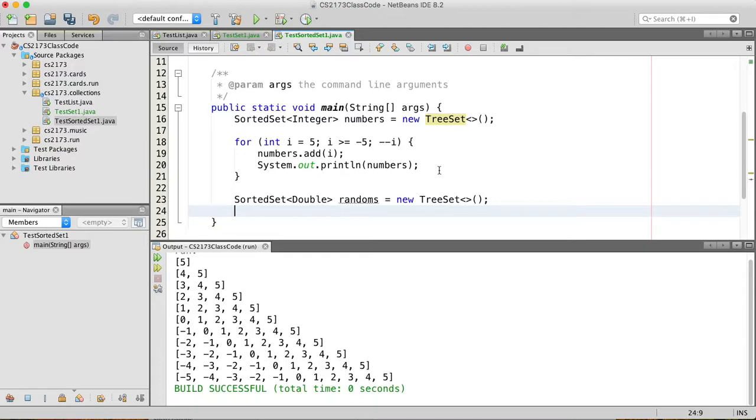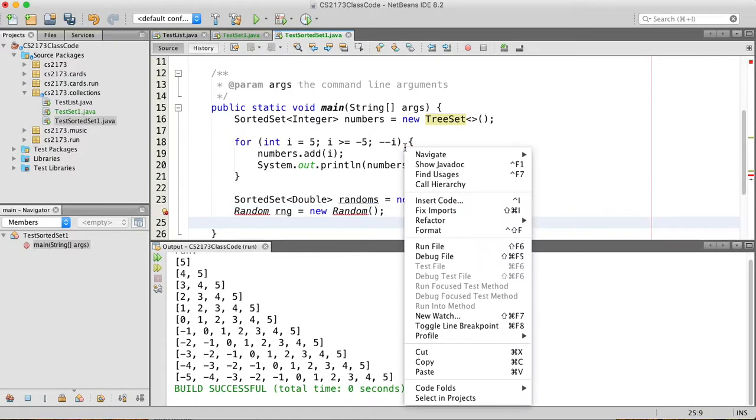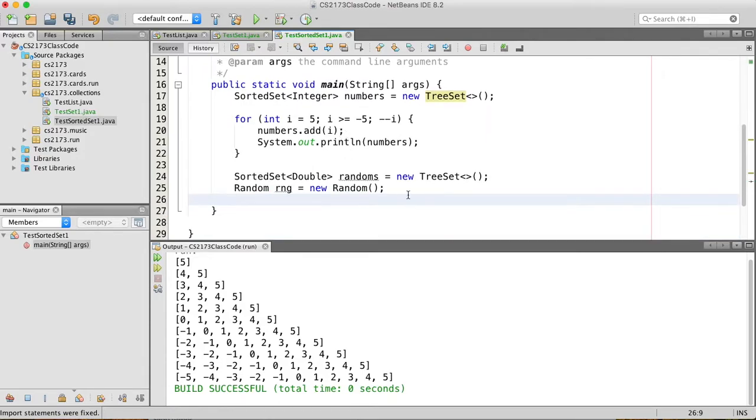Okay, so here's another. Let's do the same thing we did before with Gaussians. And let's just add a bunch of random ones.